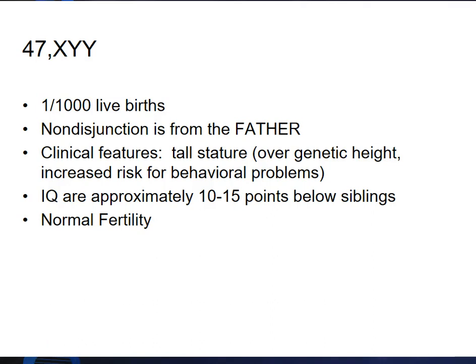XYY, again, 1 in 1,000. Because it's the Y chromosome and only dad has the Y chromosome, it's non-disjunction from the father. Clinical features include tall stature, IQ about 10 to 15 points lower than siblings, but normal fertility, although I would expect more Klinefelter males from a male that has XYY.